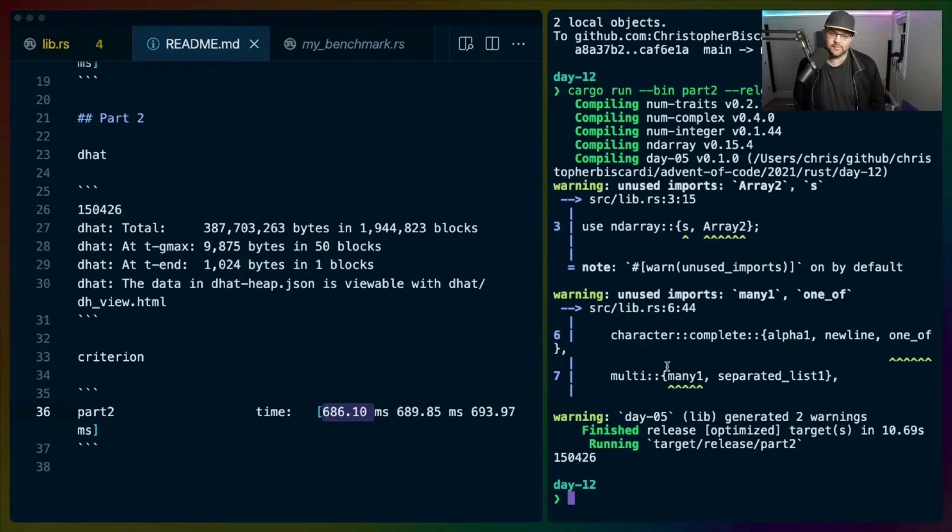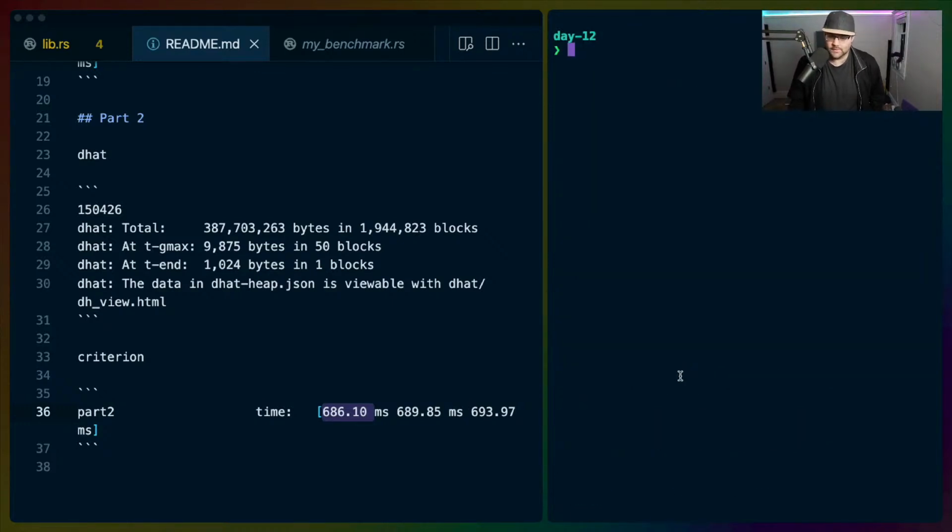It allocates 387 megabytes of memory, which is a lot, don't get me wrong. But it only does it 10 kilobytes at a time, at most, which is kind of wild. Those are big numbers for it to be running in a couple hundred milliseconds.